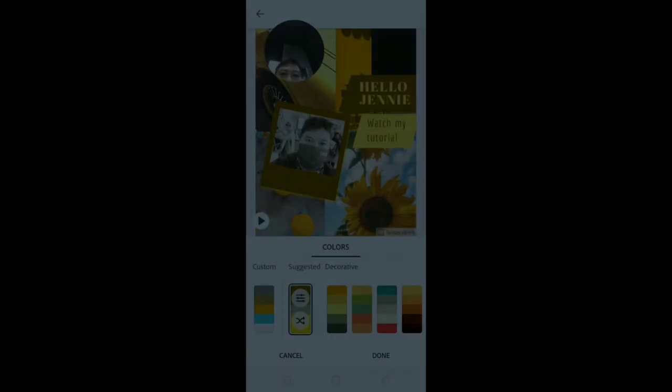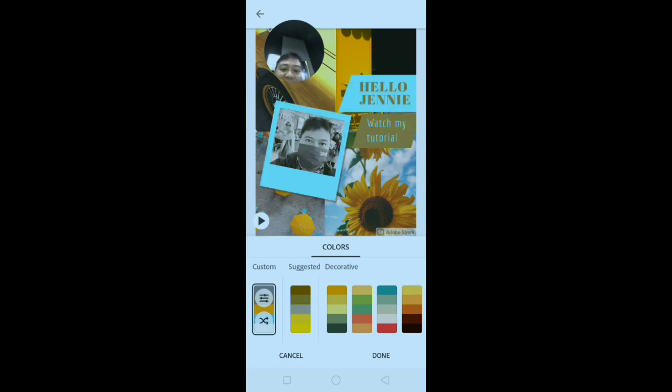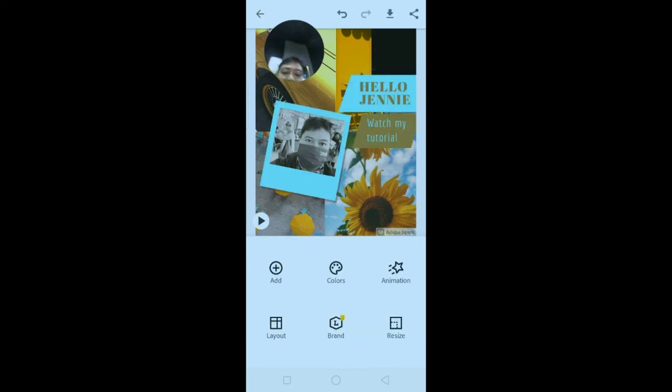However, I choose the original design. It looks better. This is original. Cancel. Okay, I think it looks better. Then this animation, okay, for text.